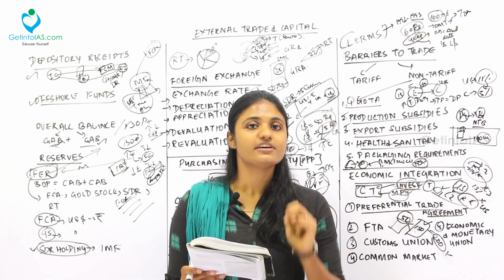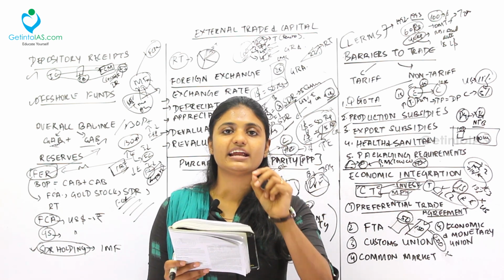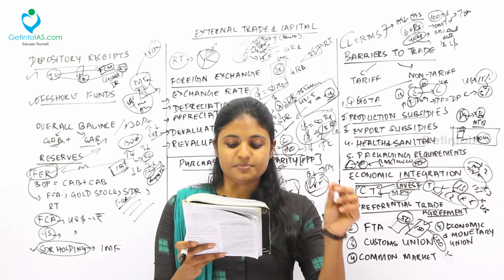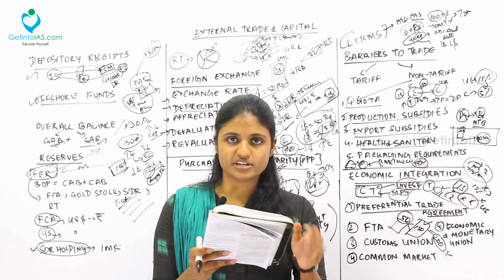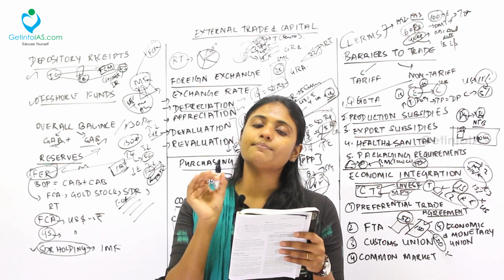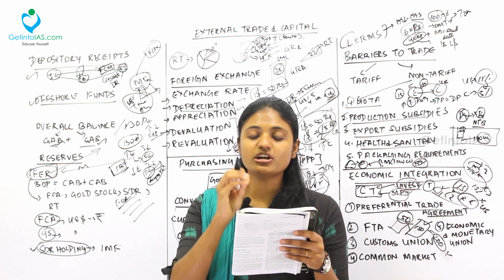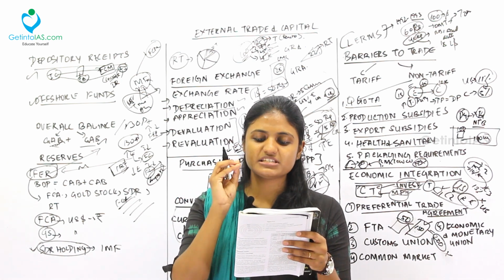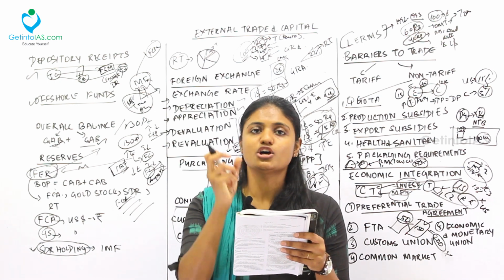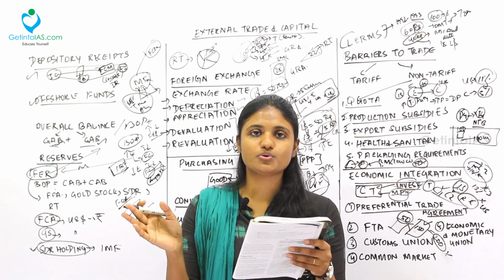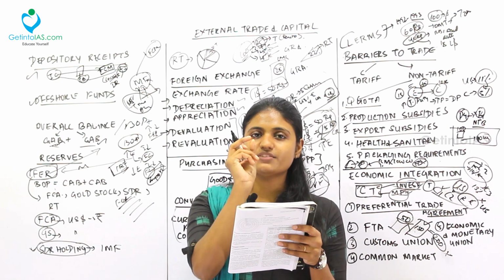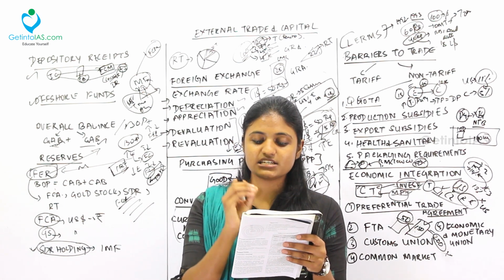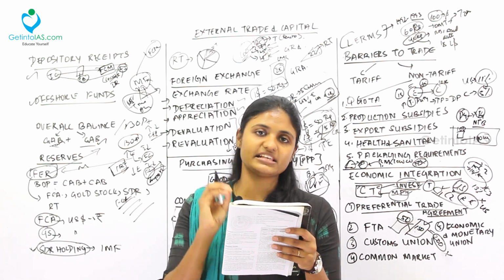Now coming to the second phase of economic integration, that is the free trade agreement. The free trade agreement is an improved level of economic integration compared to the preferential trade agreement. In this agreement, the parties involved abolish tariff on most of the goods and services and keep tariff on some items at a minimal level. So the tariffs will be abolished for most of the goods and services, or kept at a very minimum level. Some goods which are identified as sensitive goods continue to be traded at existing tariff levels.